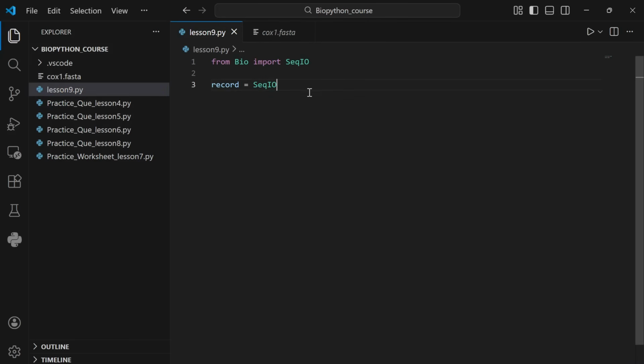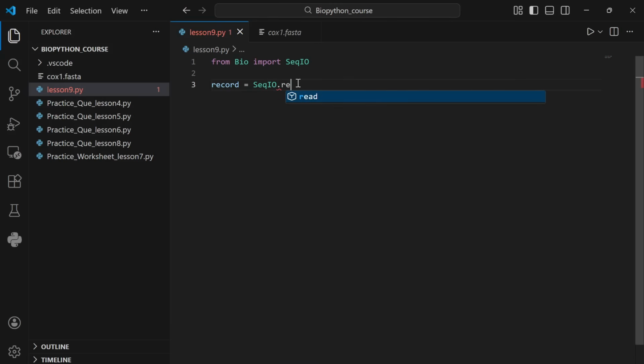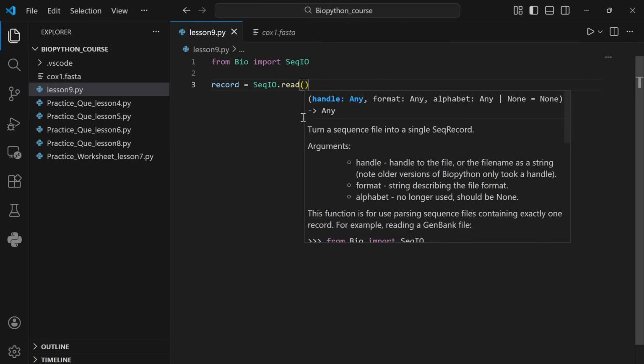In this module there are some functions, and we are going to call one of them. We understood how to call a function: we add a dot, called the dot operator, meaning inside SeqIO. Inside SeqIO there is a function called read, and whenever we call a function, we add parentheses at the end of it.